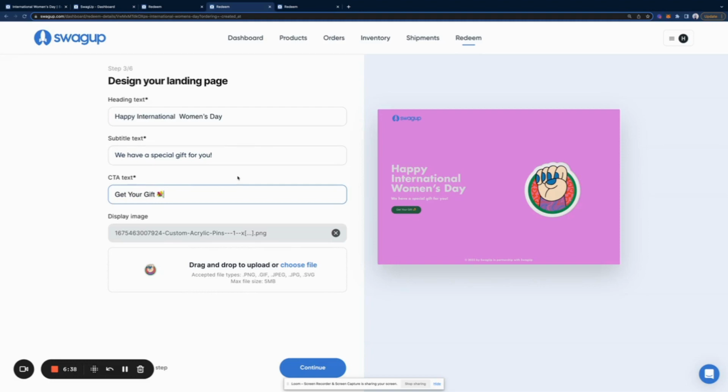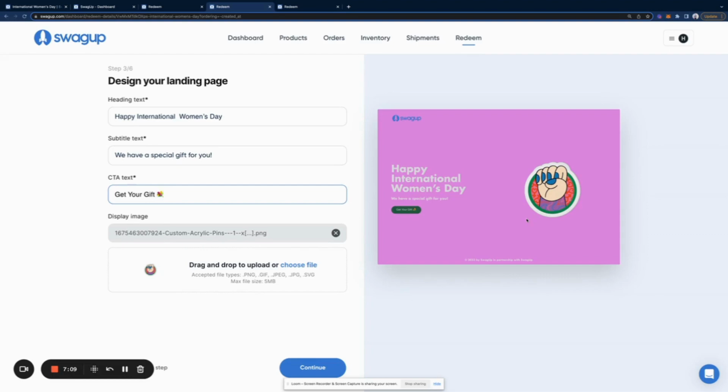We do recommend putting a nice message in there, letting them know why they're getting the swag. Maybe you want to tell them their surprise is coming for them, or thank them for their initiatives, whatever it may be. Just make it personalized. We also suggest adding some type of icon here, some type of logo there to make them excited about the page or the swag that they're getting. You can put an image of the swag if you want. You can put a picture there. You can put whatever you want.